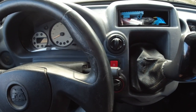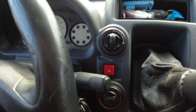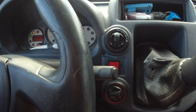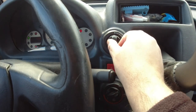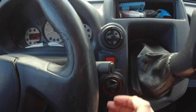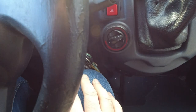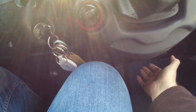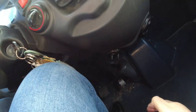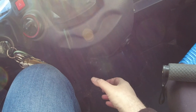The only other thing I don't like is the heater. For me, it's totally useless. It's something I need to sort out at some point. I'll just stick with the ignition so I can give it a try. You've got three positions, and you just put it on full. It's already on the hot position there, and the blowers are down here at the bottom. One of them's closed. You've got little flap type things that you can open. Here it's broken. There are no flaps at all.